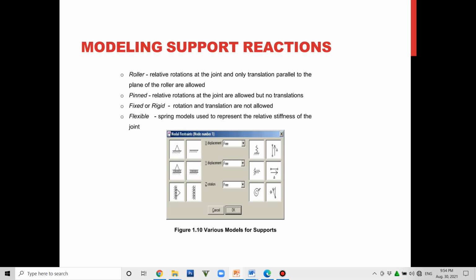Okay? And then, you can assume it to be fixed or rigid if your foundation is a hard strata. Okay?